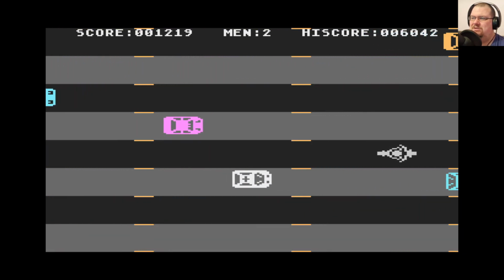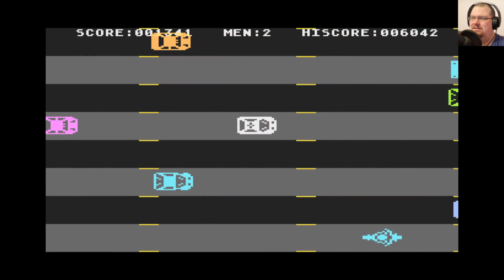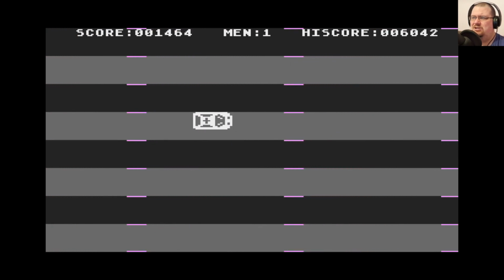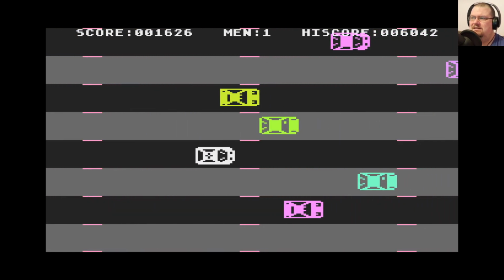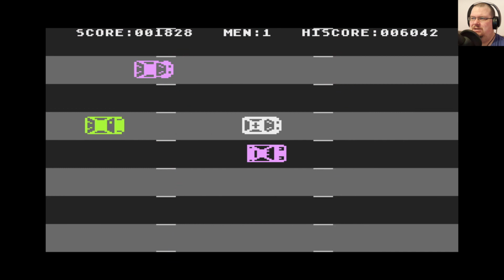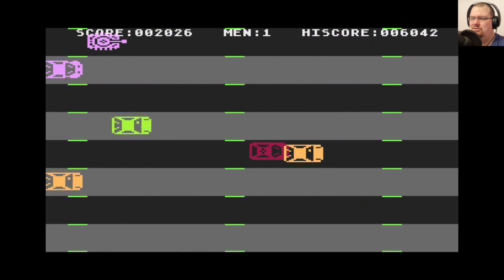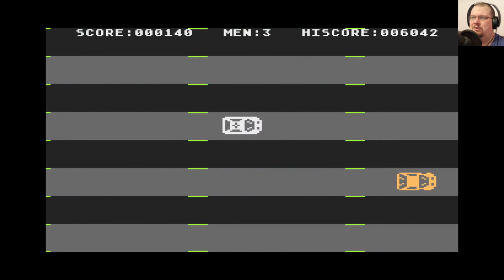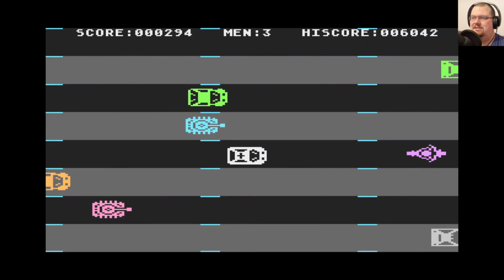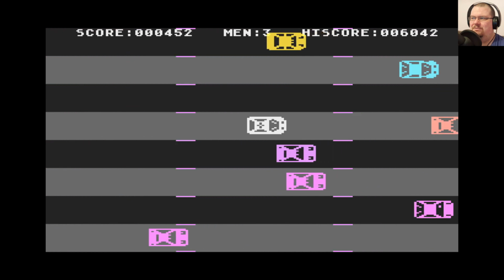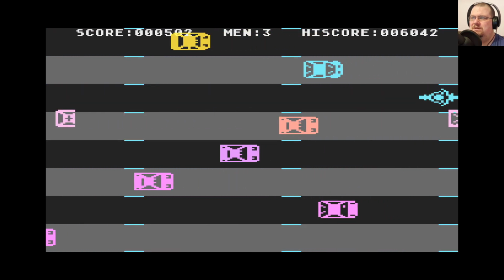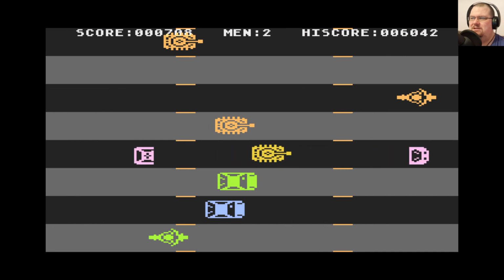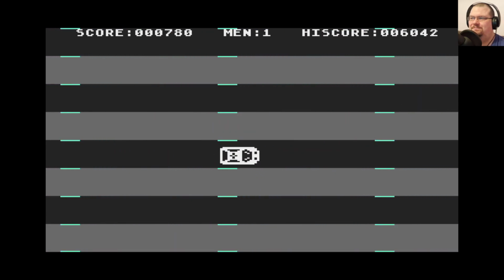But yeah, over time we've just sort of settled on established... I guess that's why we use the word stage. The word stage is pretty widespread these days. And I guess if you have that situation that I just described there, you'd use the word level for the character and stage for your progress through the game. That makes sense. I should think before I speak. But I'm too busy... Oops. Too busy concentrating on Maniac Mover.